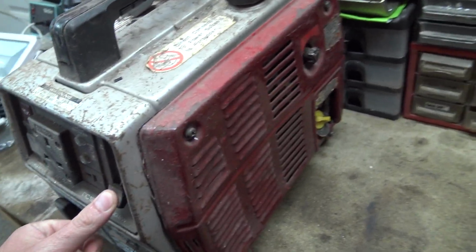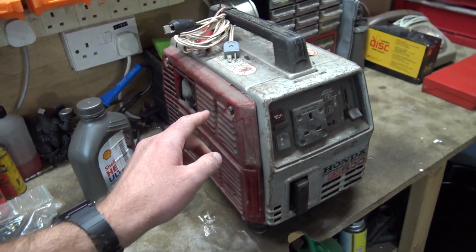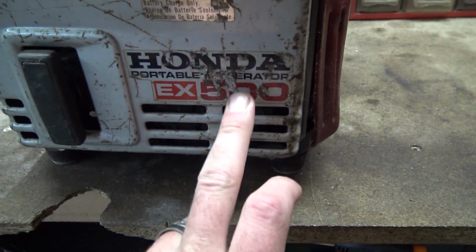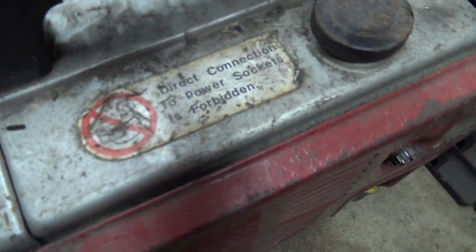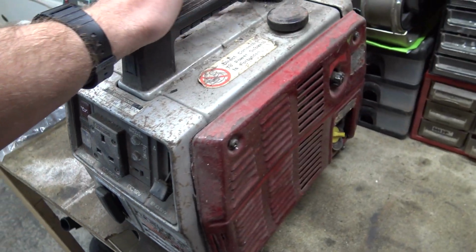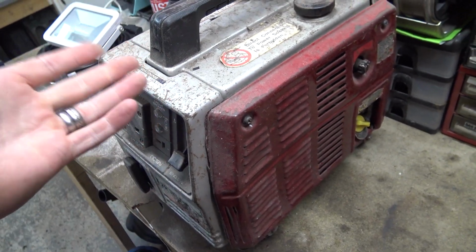Well, this Honda I've had for years. I think it's from 1980 something. It's a very good generator. It's a 500, but I think it's like 350 peak or something like that. Probably says it on here somewhere. But I don't run it that often. I haven't run it for a long time. It did run the last time I started it.